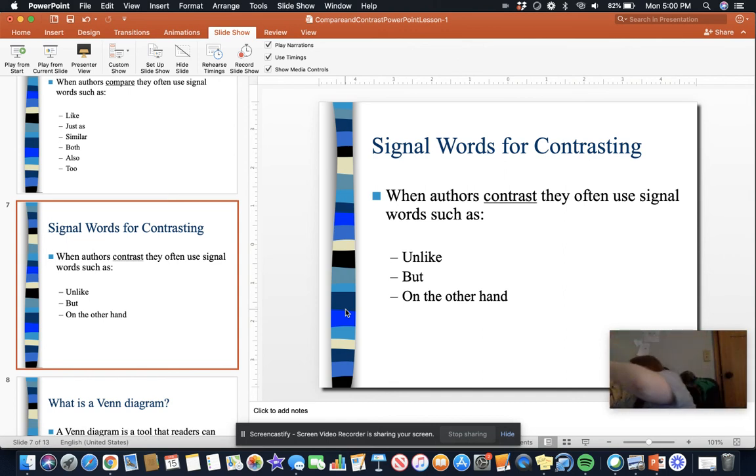So we can use these words to help us compare and contrast, but we can also identify those words. That way, if an author is comparing and contrasting some things in their story, or if we are reading our peers' writing, we can easily see whether they are comparing or contrasting objects. If you do not understand what comparing and contrasting is, that is totally okay. We're still going to work on this throughout the rest of the week. I just wanted to give you guys a quick introduction.